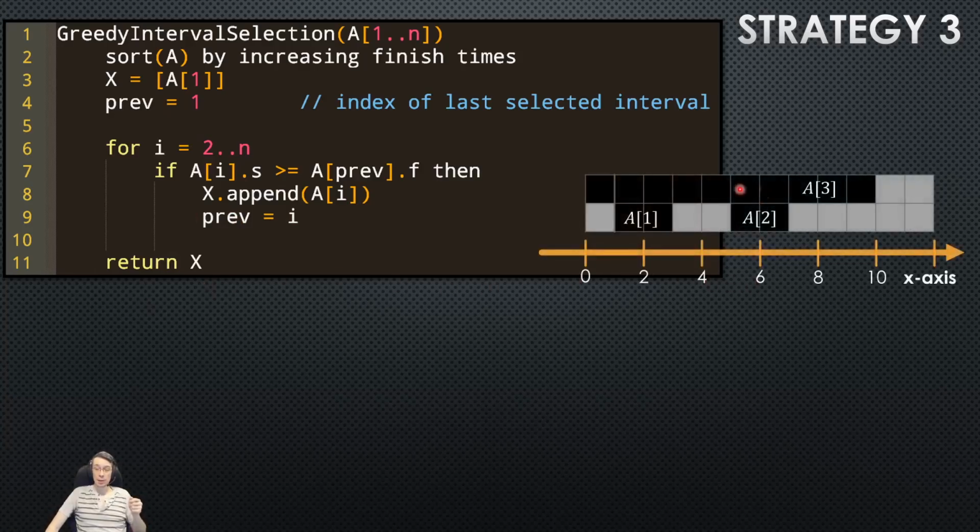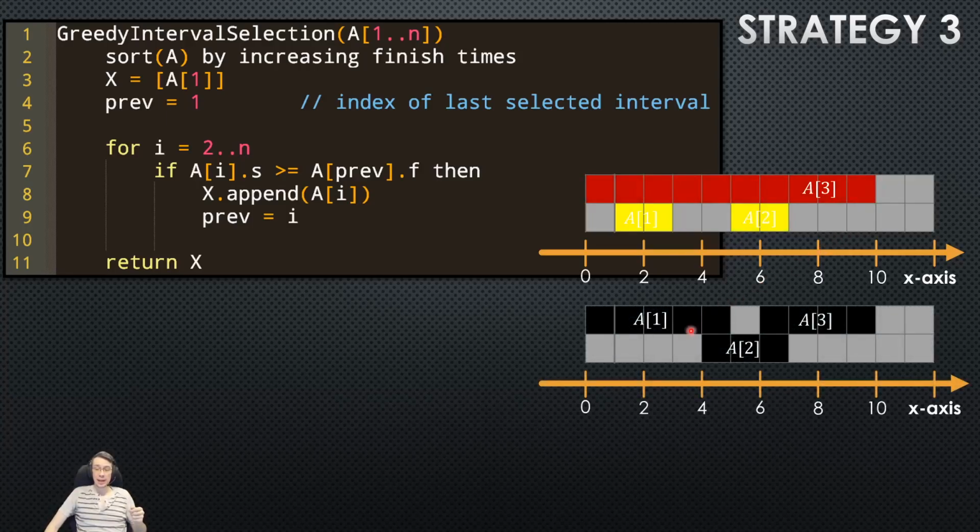So for example, on our input that we saw before, these are some of our inputs. I've just labeled them here in order by increasing finishing times: A of 1, A of 2, A of 3. I'm going to take the earliest finishing times first. So I'll take these two, which is optimal in this example. I'll reject that one. And then in this example, we saw that it stumped the second strategy.